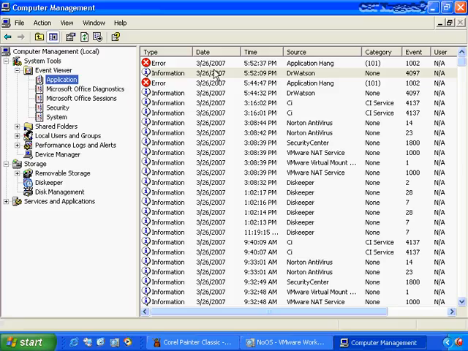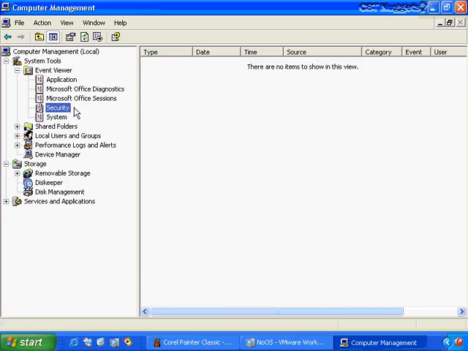So we have application event logs in the Event Viewer, and these contain information that relates to specific applications. Then we have security. Now, nothing's showing up right now. What I would have to do in order to get something to show up is to audit a specific folder or a file, for example, or to audit the logon and logoff process. And very often in domain computers, this computer is a member of a workgroup, but in domain computers, there are configured settings where it will show whether someone successfully did or did not log on, or did or did not successfully access a resource.